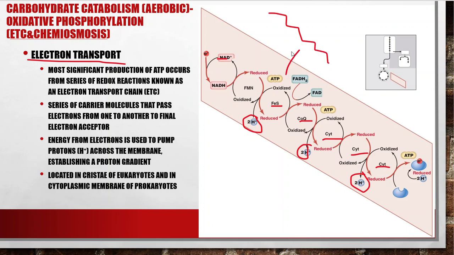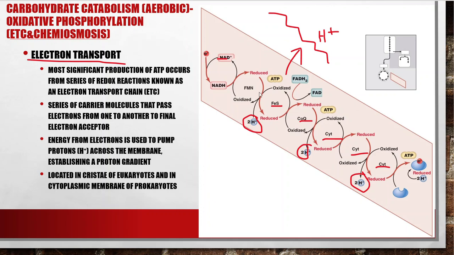We're using that energy to pump out these hydrogen ions outside the membrane so that we can form a gradient. And eventually we're going to let these guys come back in, go down their concentration gradient, and when they come in, they're going to cause that enzyme to put that 3rd phosphate onto ADP.